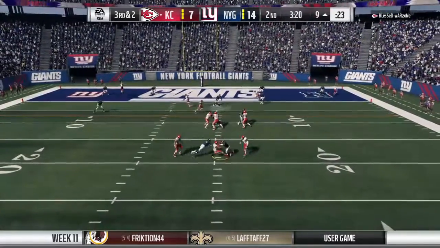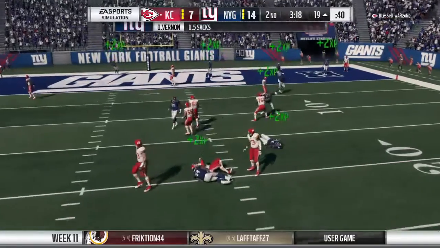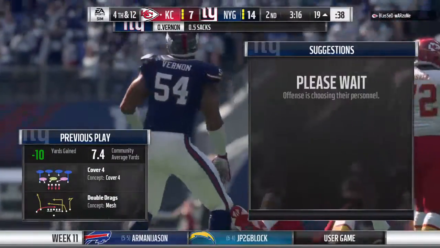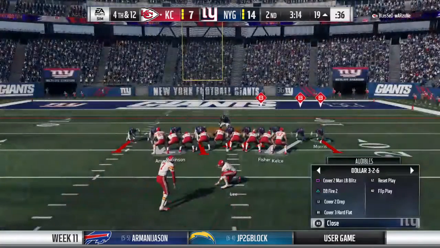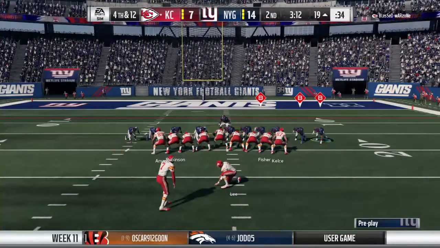Working from the gun, Mahomes. Now the pressure gets there, and he goes down just inside the 20 at the 19. Olivier Vernon in there to get him, and that's sack number 6 for him on the year.